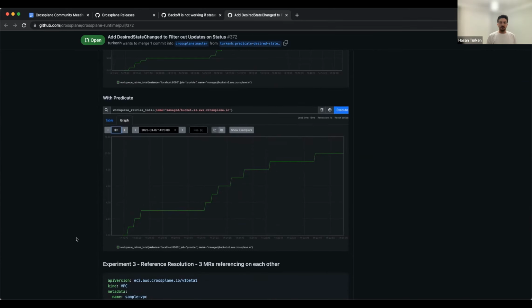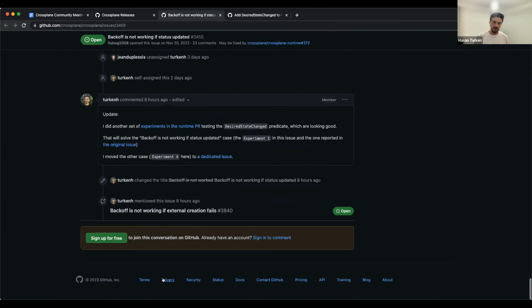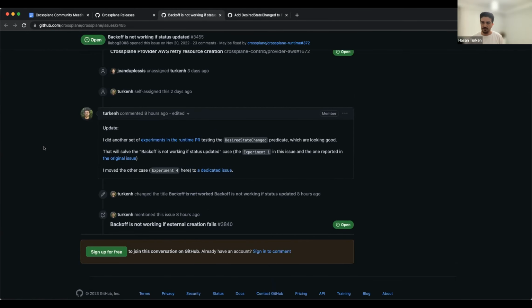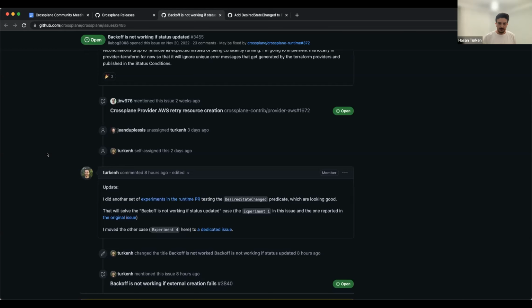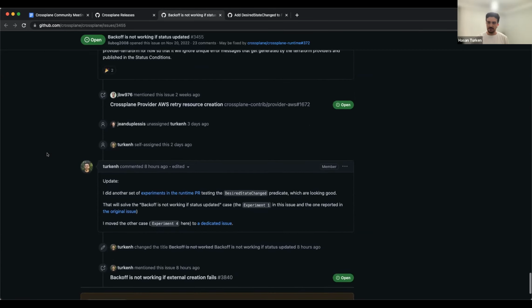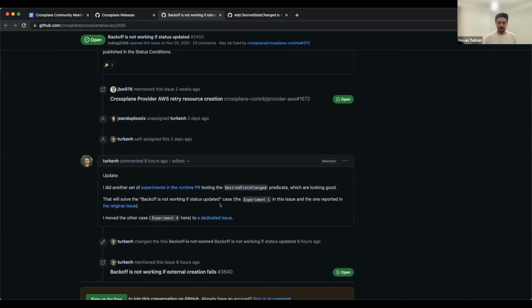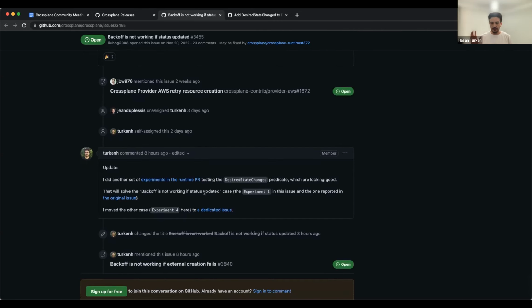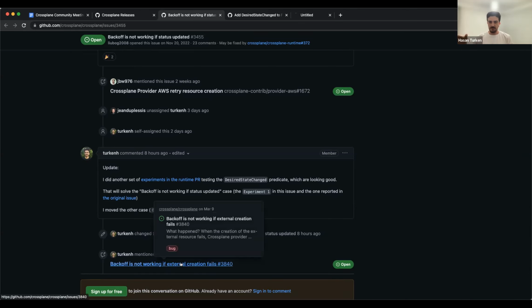On the issue, while I was investigating the problem, I actually found another case where backoff is not working, which is when the external creation is failing for some reason. The reason I was testing was a permission issue. So to keep things clear, I moved that part into a separate issue.